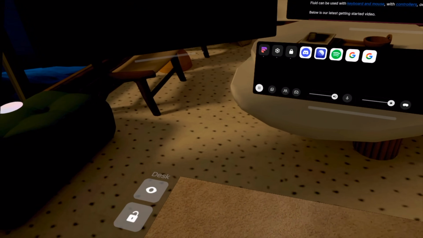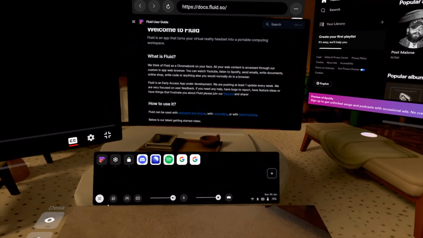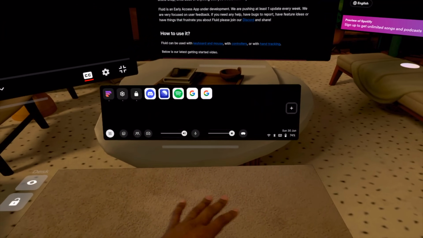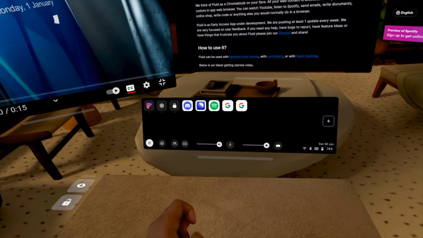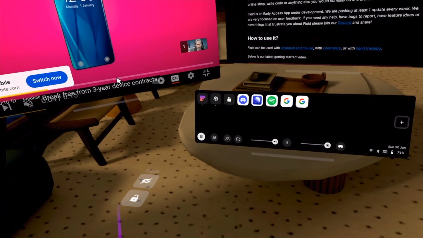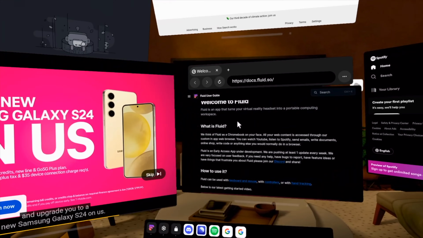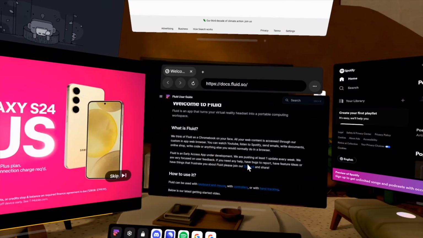And the dock down here, you guys have seen this on the channel before. This little window allows me to see my keyboard if I need to. So there's no hand occlusion or anything like that, but I do have a window that I can use to see my desk quickly, and I can turn it off if I don't need it. But I want to show you some of the other cool things that have happened here in Fluid since the last time you've probably looked at it.